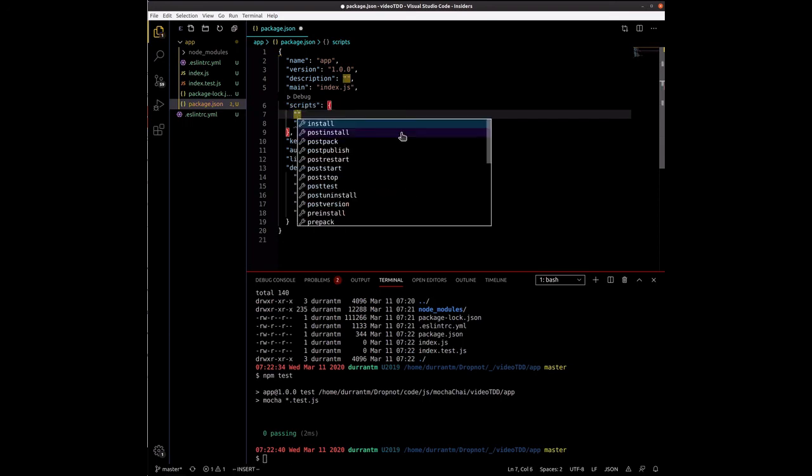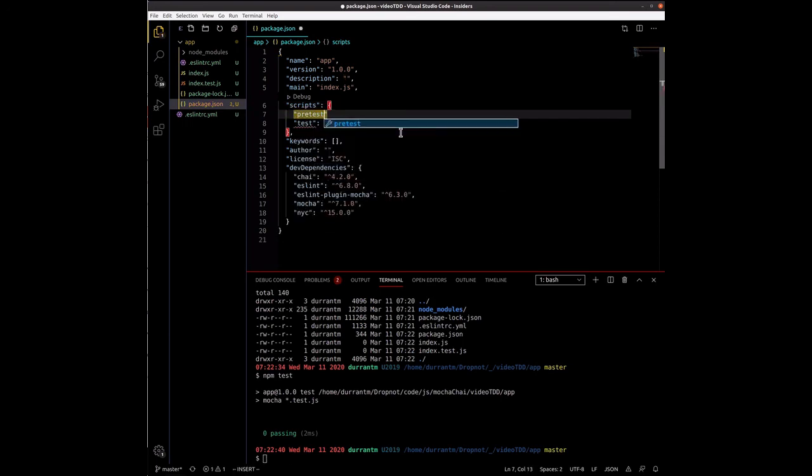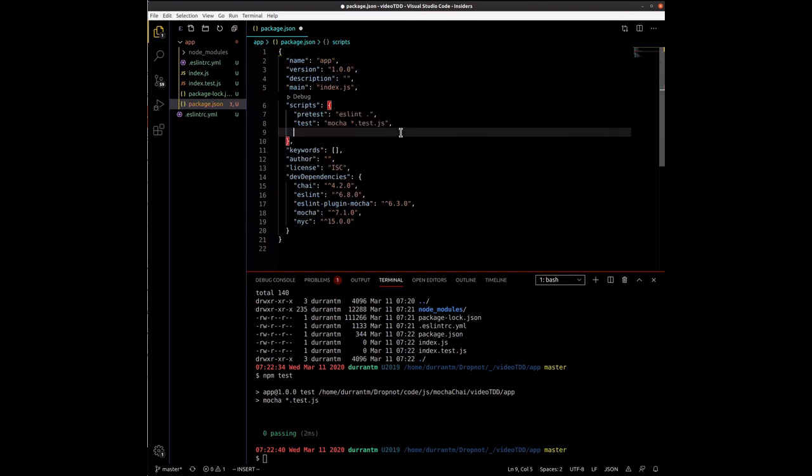Alright, so let's put in the other pieces now. Let's put in the linting, which is going to be our pre-test, so it's going to run before the tests can even run, and that's going to be ESLint everything. And while we're here, let's put in our code coverage, and that's going to be the NYC npm run test. So that's close to all of the pieces we need.